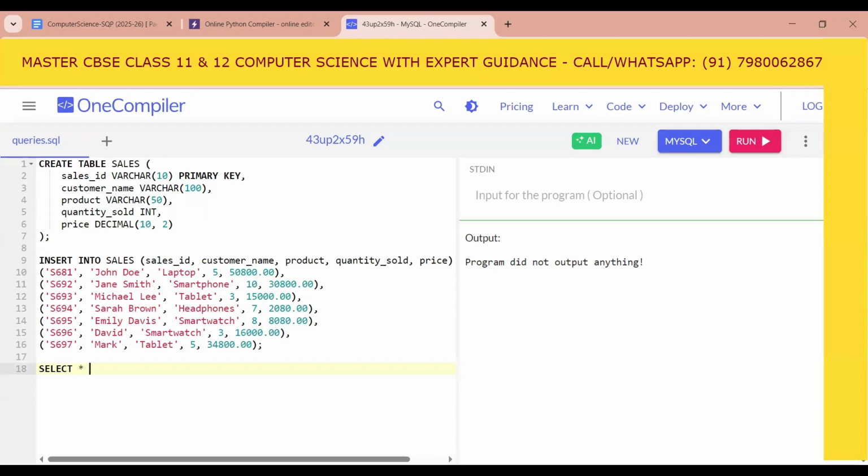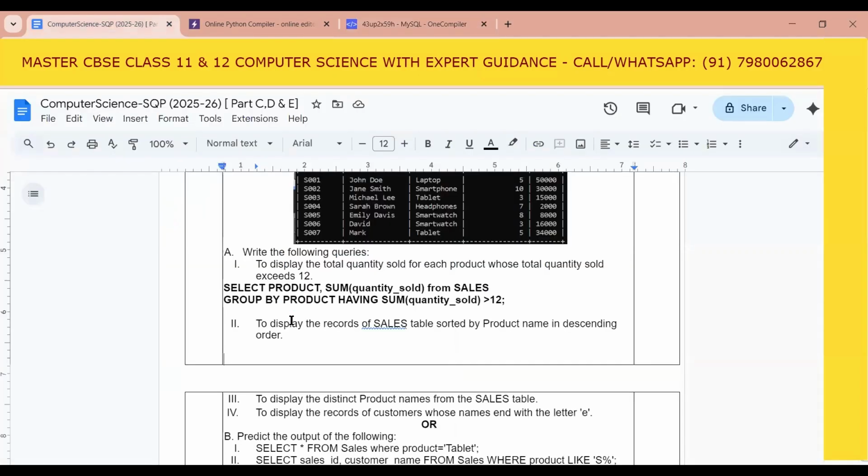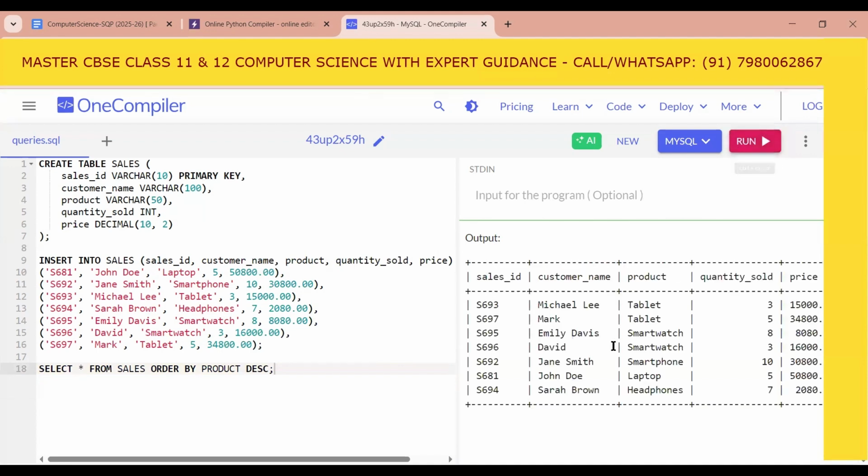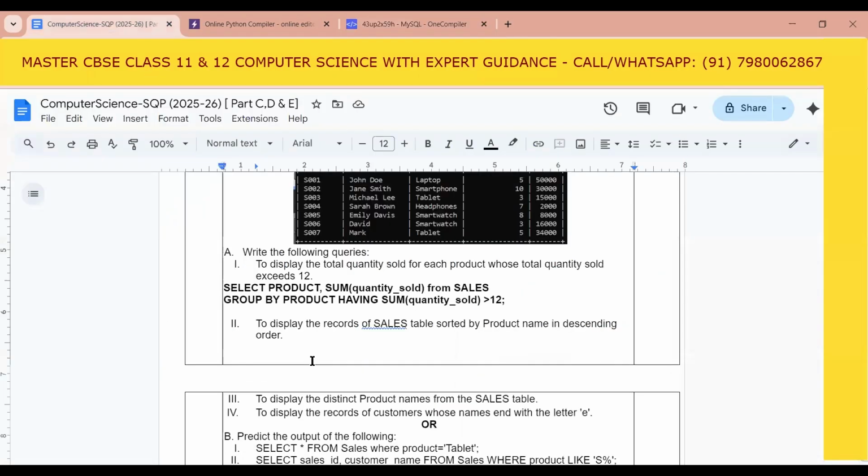Then sorted means order by product, and for descending order we write order by product DESC. If we run this query, we get everything, and you see the products are in Z to A order.